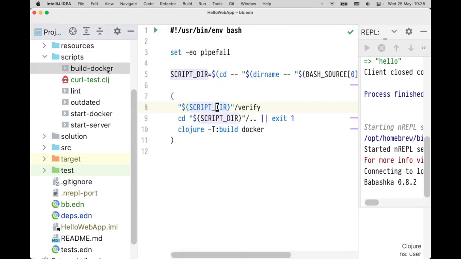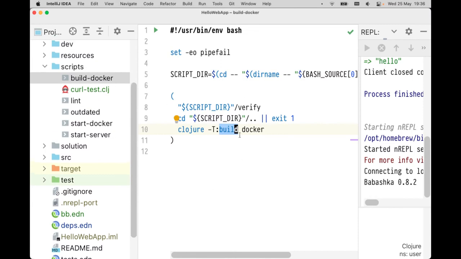And now let's have a look at build Docker. So build Docker is about first verifying and then building the Docker image, right? And actually building the Docker, it's written like this because I never want to really build the Docker image without testing first. One of these ideas, like I would like to have everything at once. But sometimes it's useful to just do the building, right? Just to test if I'm testing the build scripts or something like that.